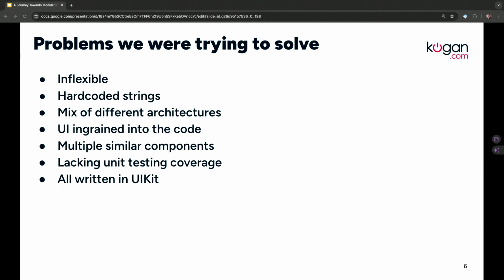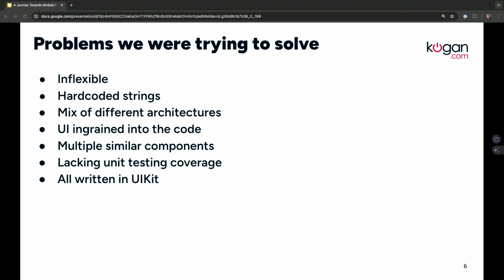And then finally, it was all written in UIKit. SwiftUI was released in iOS 13. It was only really, from my perspective, production ready from about iOS 15 onwards, when I'd be happy to have SwiftUI in an app. So our app was completely UIKit, and we wanted to migrate our app to SwiftUI to enjoy the various benefits of it, and the declarative syntax, making it easier to read, write, and understand. And then the live preview feature, which doesn't actually work that great, but it allows us to make changes in real time, which is really cool.